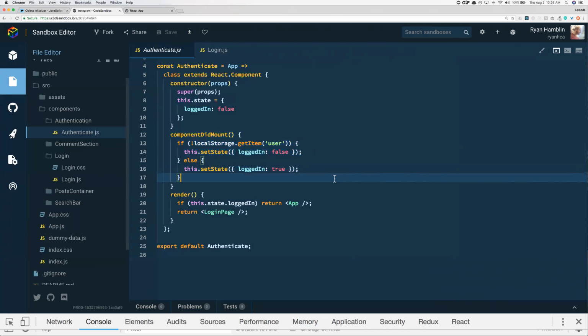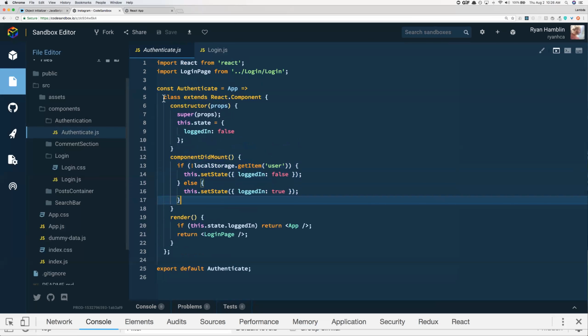So yeah, it's just a really fun way to get you exposed to higher order components and the idea of compositional patterns in React. Because now you have work that is done by this anonymous class that two components can utilize. This component is doing the logic for us. It's saying, hey, mount one or the other. So, questions about the authenticate problem?